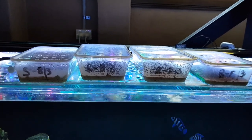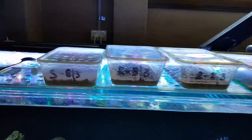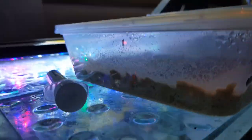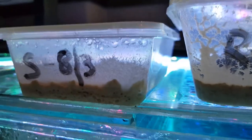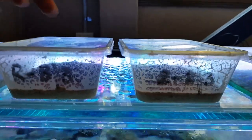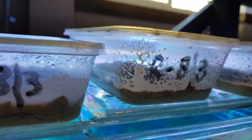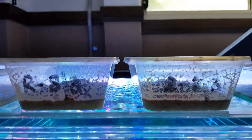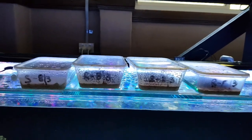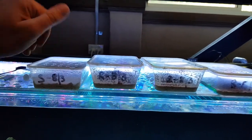Day five - it's now Friday. The brand new culture that I started on Sunday has really taken off since yesterday - heaps of microworms on the sides of the container now, and it's looking great. I'll be able to harvest this one now; tomorrow will be even better I suspect. These are the two that I recharged - they've increased but not much of a difference compared to the brand new culture starting. And the culture that was almost dead - nothing really happening with that one, which is unfortunate. I might have to just chuck that culture away. But this one has taken off on the fifth day.